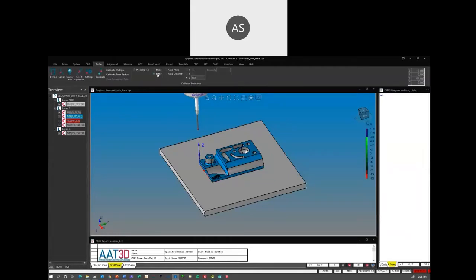I have none, which is off; plane, which is an absolute plane that doesn't use CAD; and auto plane, which uses CAD but drives to an absolute plane. And then I have auto distance. Auto distance is my favorite. This is going to look at where the probe is sitting, where you want it to go, and it's going to make decisions based on that. Right now, it's going to move in 10 millimeter increments. I'm going to change that and make it 5. Okay, so now we've got our probe settings set up. So now I'm going to go to my measurement toolbar.